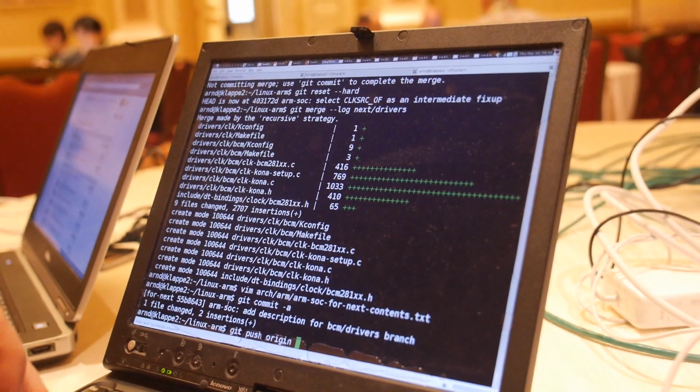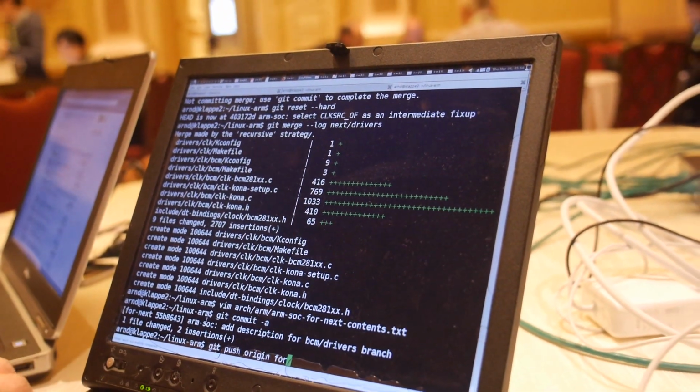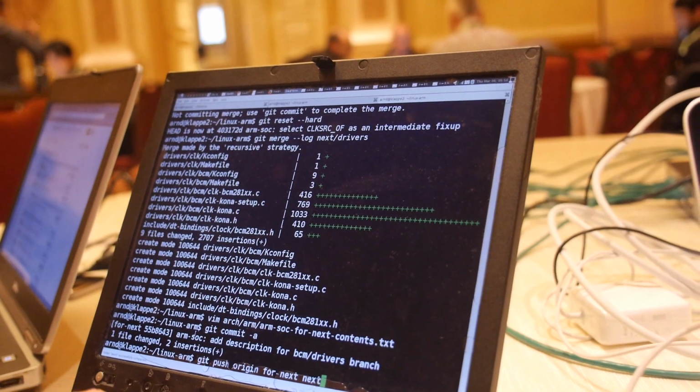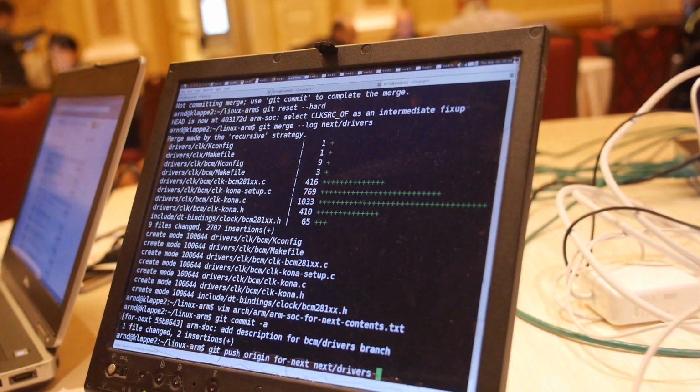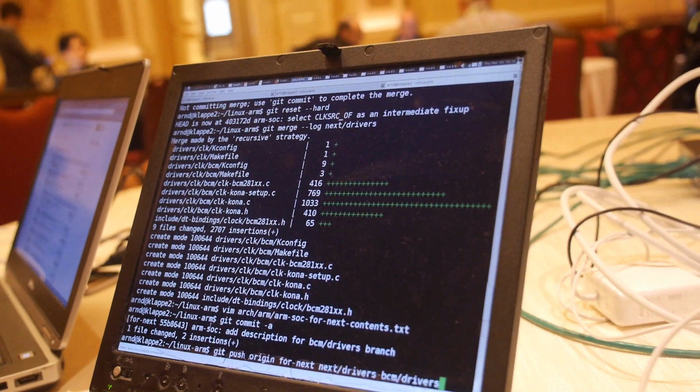I need to push the for-next branch, the next drivers branch that he's merged into, and the BCM drivers branch.